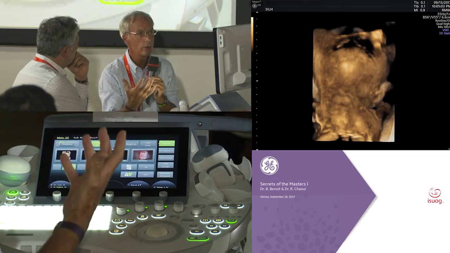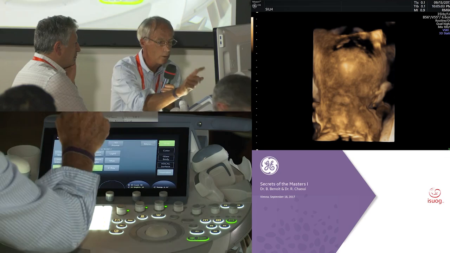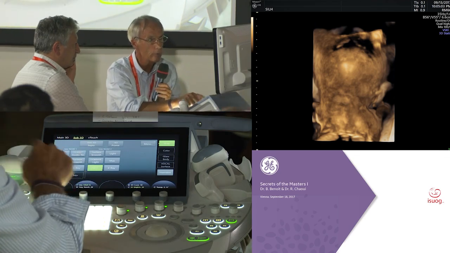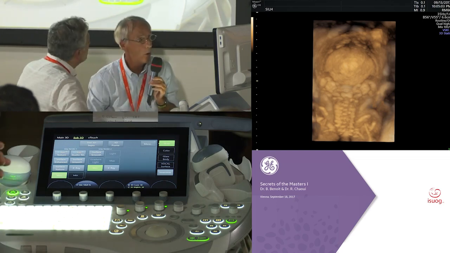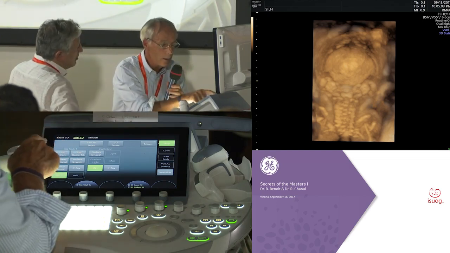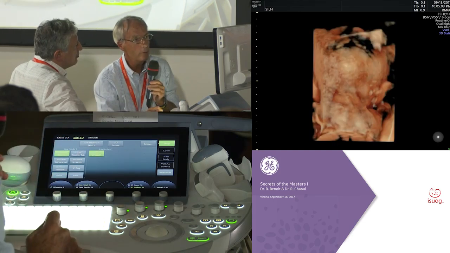If you want to look at the skull and the skeleton, the first thing you use, it's easy, is the maximum mode. This is the maximum mode. With the maximum mode, you can see the occipital bone and all the different parts. But I use this way, here it's with HD Live.